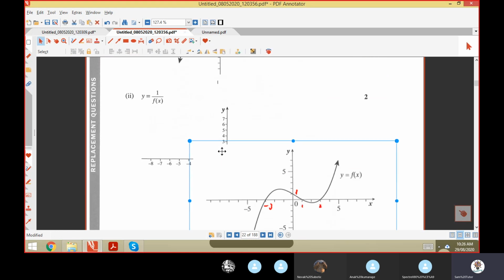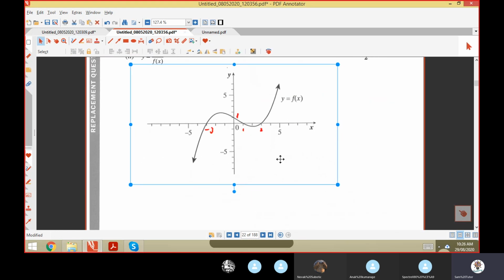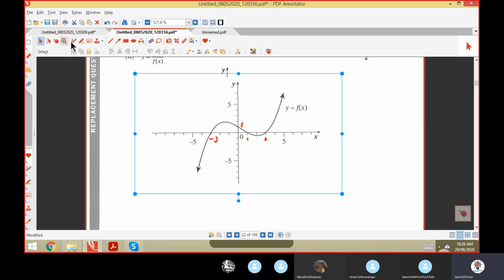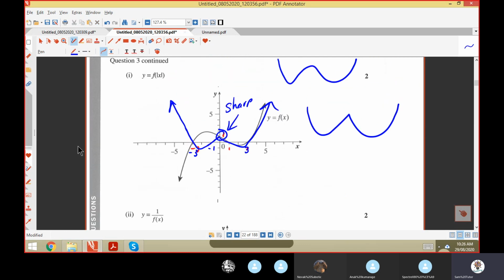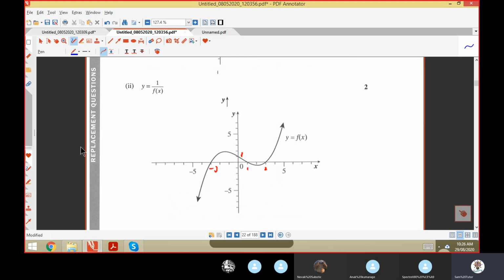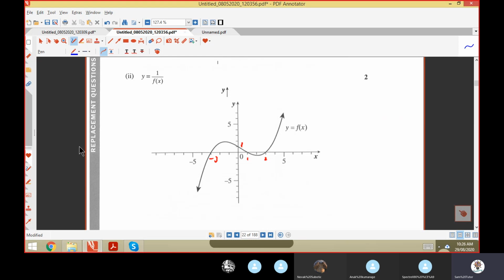Reciprocal, paste. Again, other than Anouk, because he seems to know it. What do we do with an absolute value? What do we do with reciprocal functions? At the point of intersection, x value, x-intercepts. So asymptotes are at the x-intercepts. There it is, there it is, and there it is.